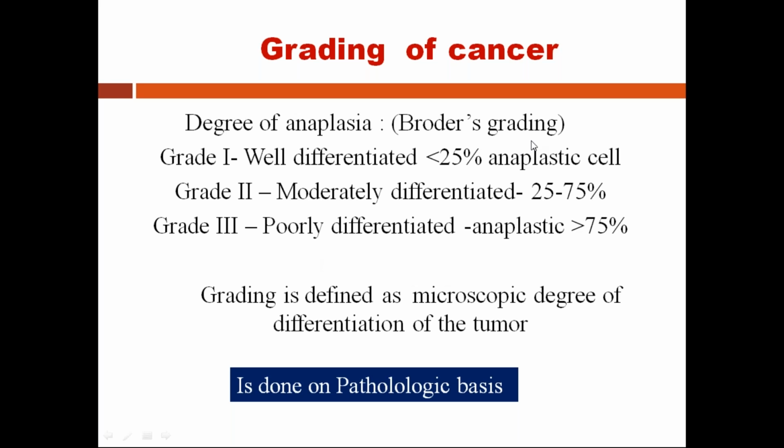So usually benign tumors have similar features to the normal cells. Then again, I told you malignant tumors are differentiated into well, moderately, and poorly. So how are they differentiated into well, moderately, and poorly? Not only based on the architecture which I have mentioned, but also, now I'm mentioning, on the number of anaplastic cells in the tumor.